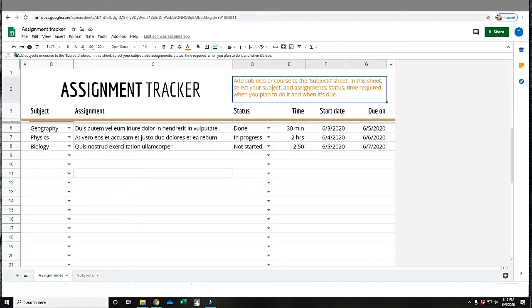So anyway, starting off in our ribbon here, we have one of the greatest inventions known to mankind since the walk on the moon, and that's the undo button. As you can see, this was a different color, I undid it. Now if I want to redo it, I can take it back, take it away, put it back. Truly a marvelous invention. Beside that is the print option. Once your sheet is done and the job is completed, you can print it off right from here.